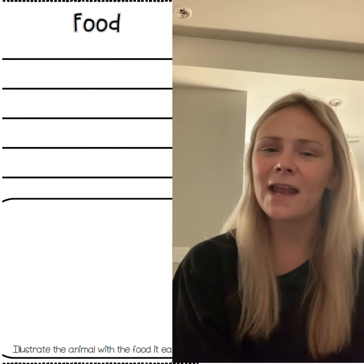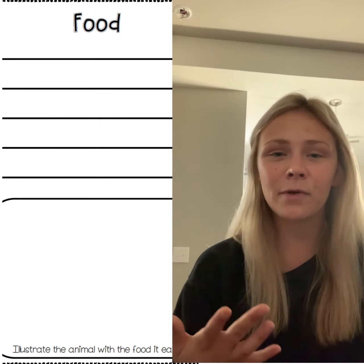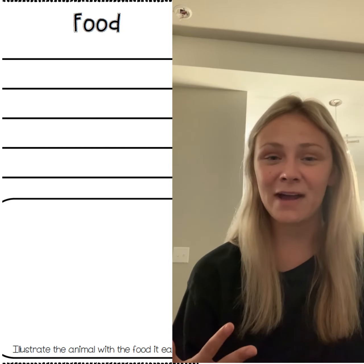There can be a lot of different choices for this because some animals like to eat plants, maybe berries, maybe other animals. Maybe some animals just eat plants and berries and don't eat any other animals, or maybe some like to eat insects or bugs. There could be a lot of different food those animals eat.